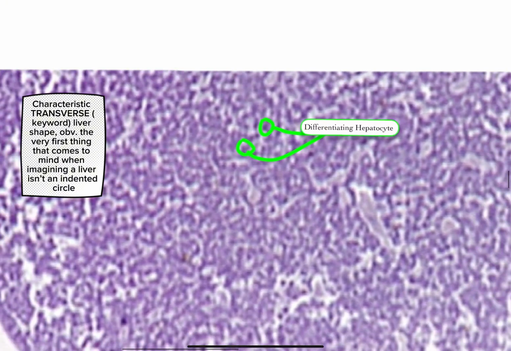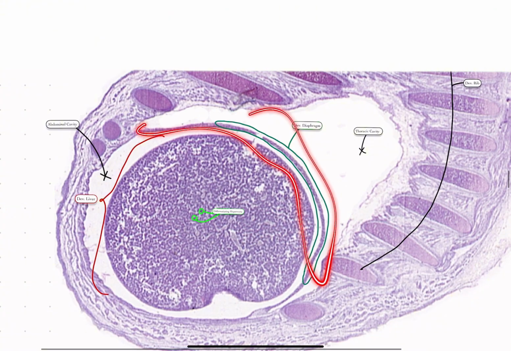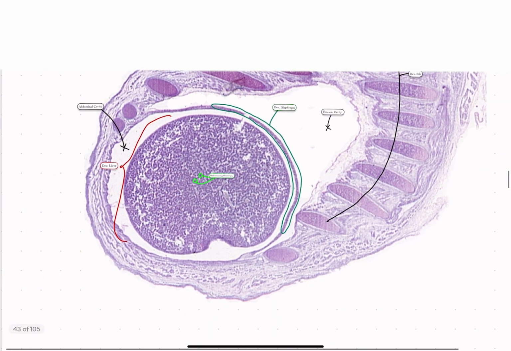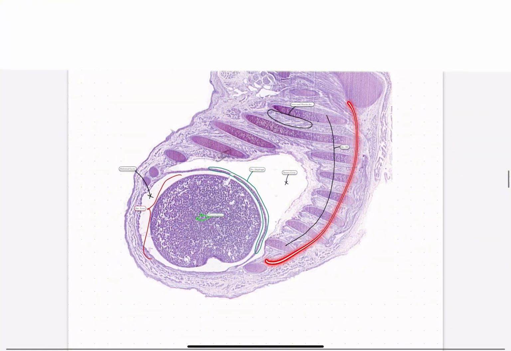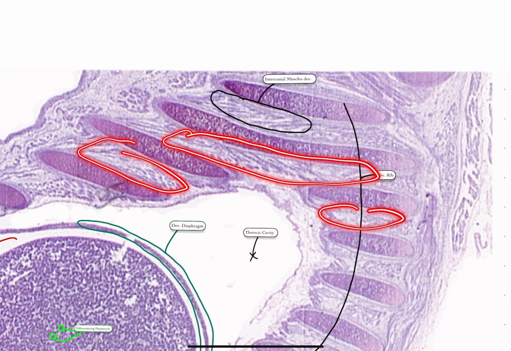However, it will be a lot more zoomed in, so you won't really see the shape of it anyways. The diaphragm here, and usually this is where we would see the lungs, but again, it's a different cut, so we don't get the liver, we don't get the lungs, but we do see the developing ribs here, and then in between the developing ribs, we can see all of these striations.